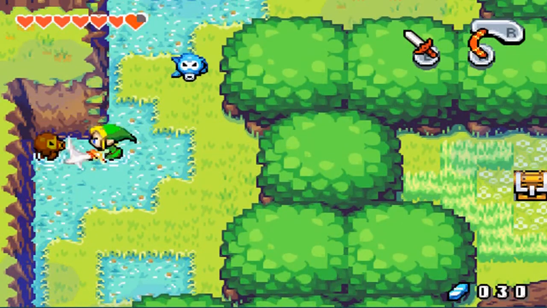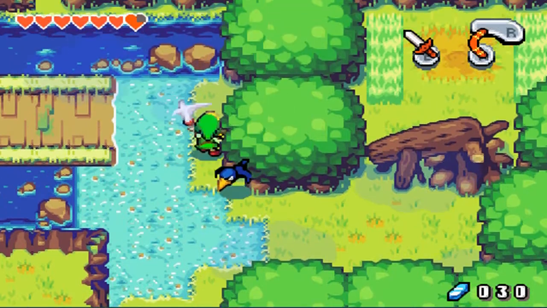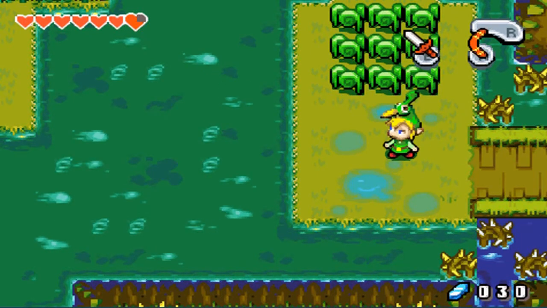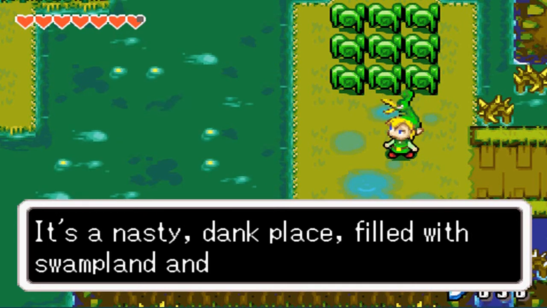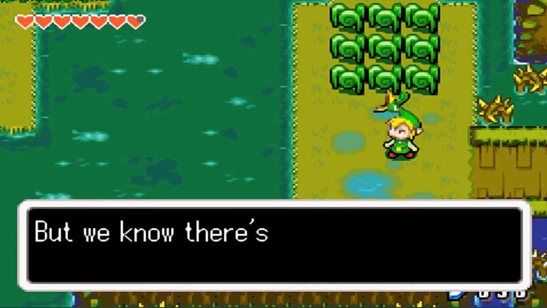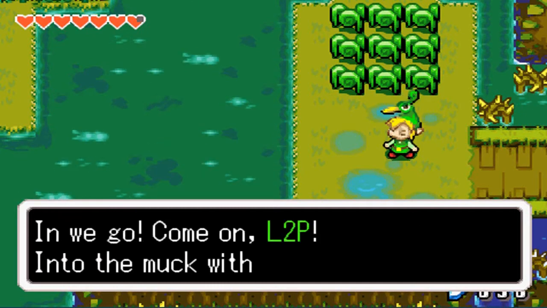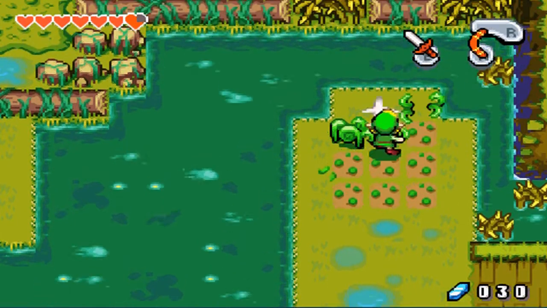Off the rocks, right away, please. Right, there we go. This is the Caster Wilds. It's a nasty dank place filled with swamp blood and mire. Well, we know there's an element waiting for us somewhere in here, so in we go! Come on, LTP, into the muck with us! Alright then, Aslo, you're the boss, let's go!